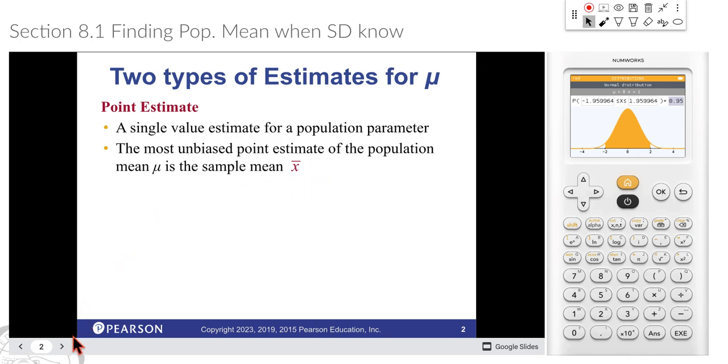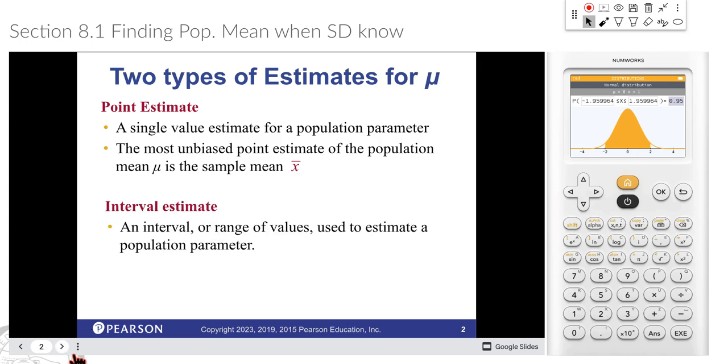And so one way to incorporate that error is to use an interval: there's a point, but there's going to be a plus or minus, kind of like what we've been doing with the standard deviation. We could also call this a standard error and a margin of error, and we'll see how all that relates as we go through here. But using an interval, we get a range of values from above to below, which gives us a more robust interval, a confidence. We get confidence in that interval. That's why it's called a confidence interval.